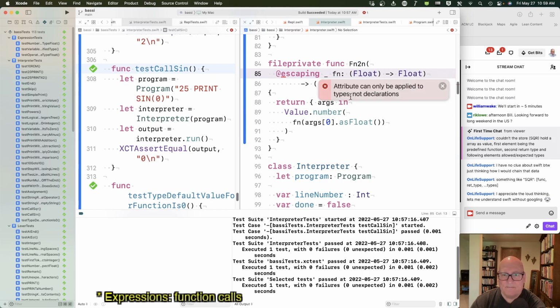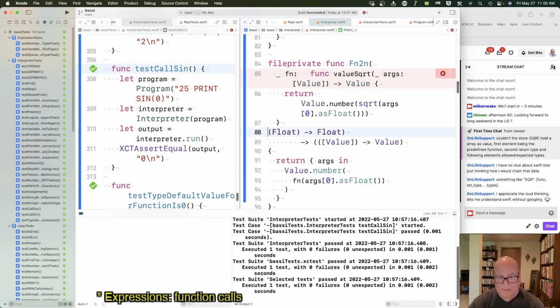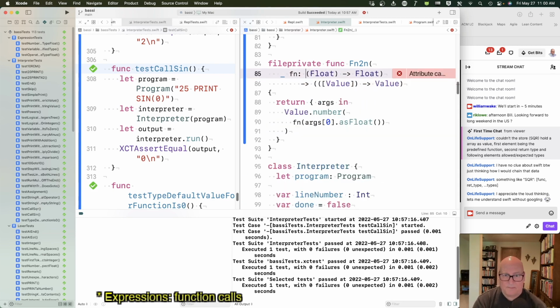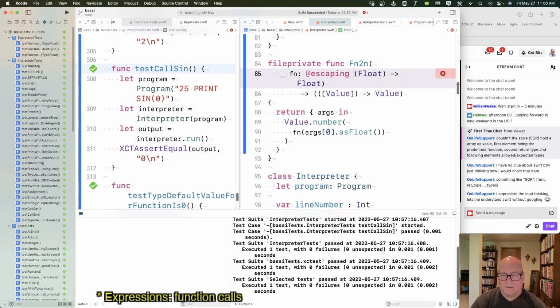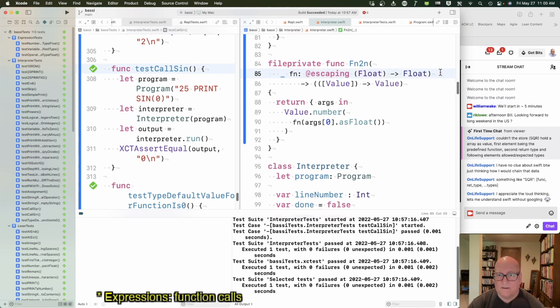No. Only apply to types, not declarations. Escaping. Is that applied to a type? Okay, maybe I'm okay here.